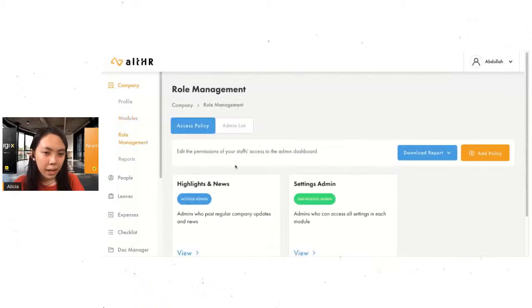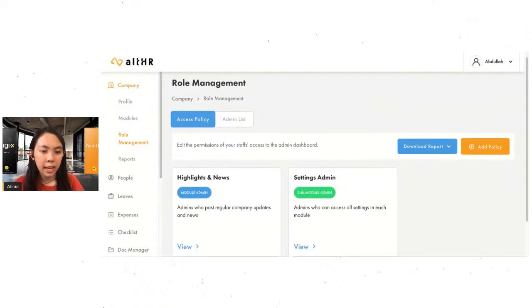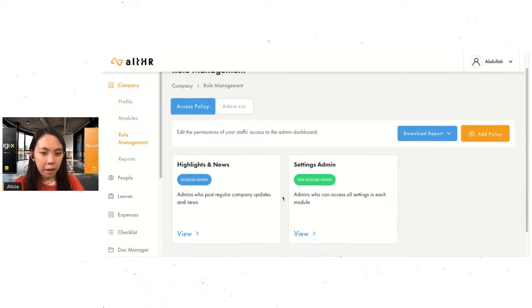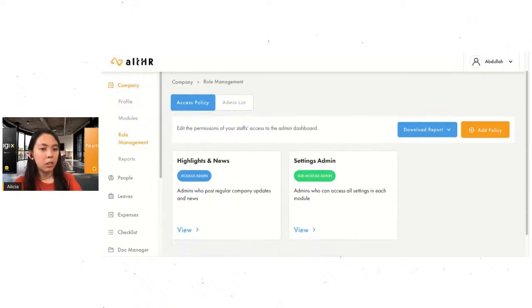Moving on to role management. This is a page where you can edit the permissions of specific employee access to the admin dashboard. Say, in this example, there is a specific person who deals with posting regular company updates and news. So I could simply click on add policy.